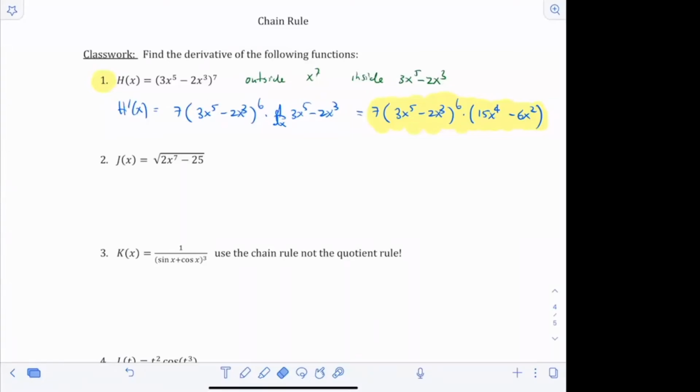I feel like I should give you time to try number 2. I mean, we got to finish the rest of the worksheet, but let's get into some practice with some of these easier ones first. So try number 2. If you're one of those people that finished early and you already did number 2, then do number 3 as well. But let's do number 2 first.